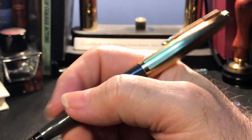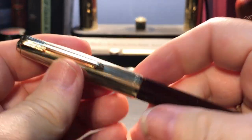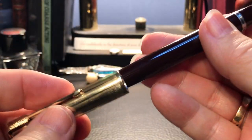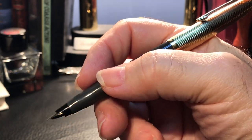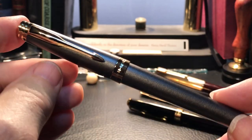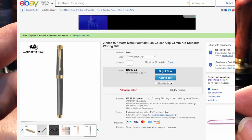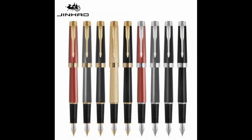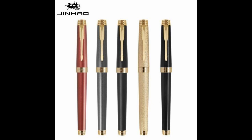However, the Parker 45 is a killer poster. Just like its cousin, the Parker 51, here's a Parker 51 from 1954, which also posts like a champ. But the Parker 45 is just really sleek in the hand and very light. This pen retails for, wait for it, $7.46 US, and is available in 9 different color hardware combinations: red, black, matte black, gold, and gray.